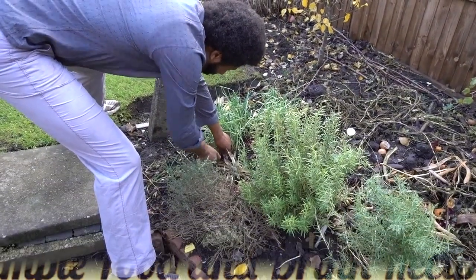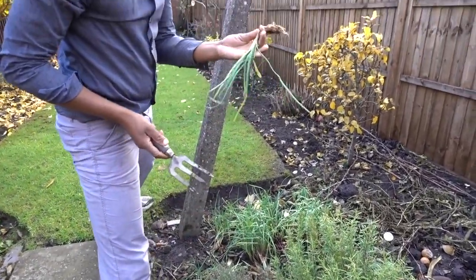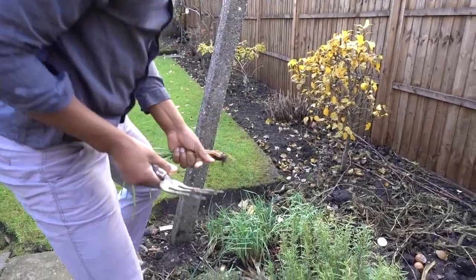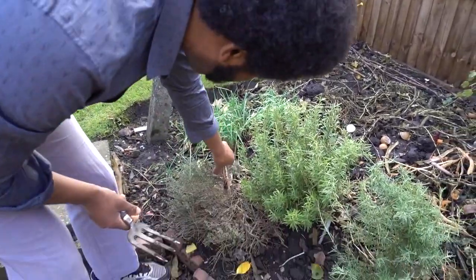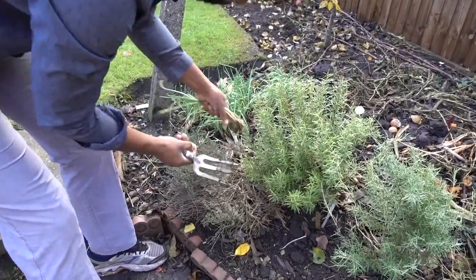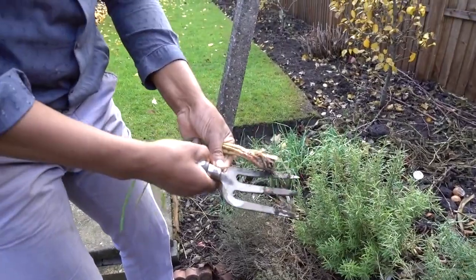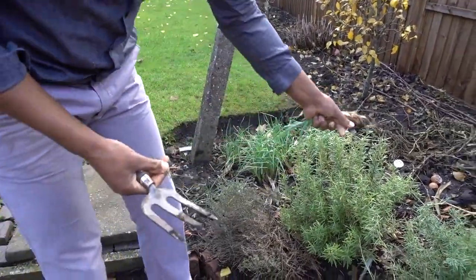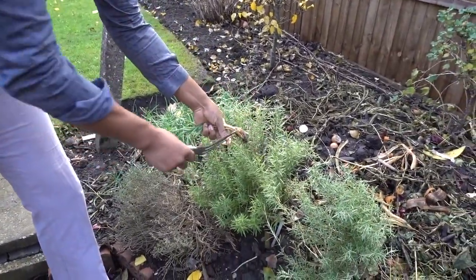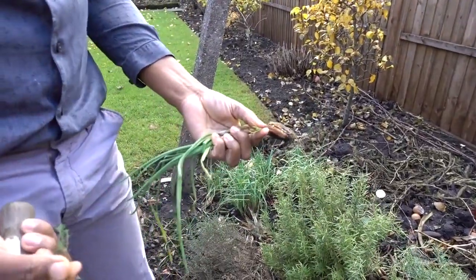This is where my kitchen starts. Yeah, this is my scallion. And I'll pick a piece of thyme there. Probably just this is all I need. And you can see I have a nice little crop of rosemary here. I don't like to use too much. That's enough.